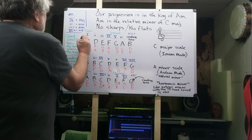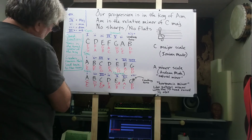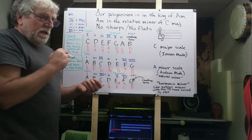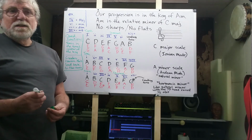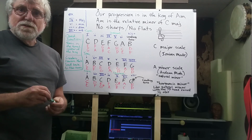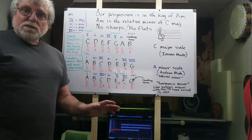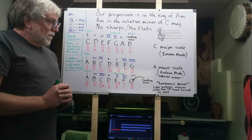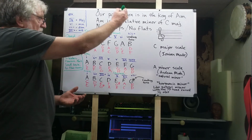And so what that means is that dominant helps the progression resolve. And another word to throw out there on that would be a cadence. So enough of that subject for now. I think we've covered a fair amount.